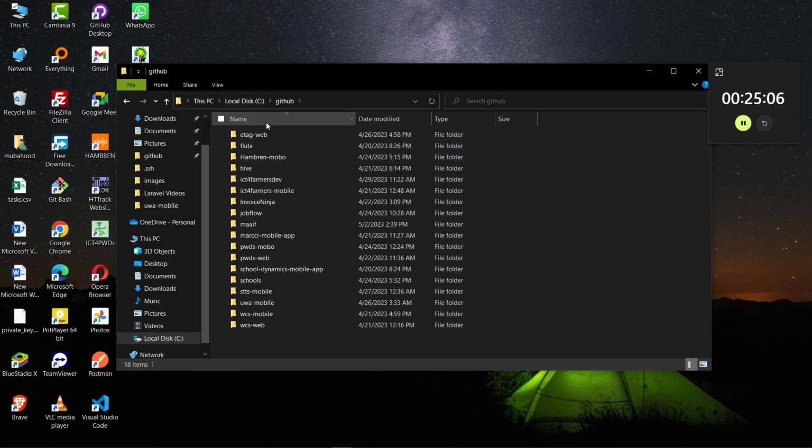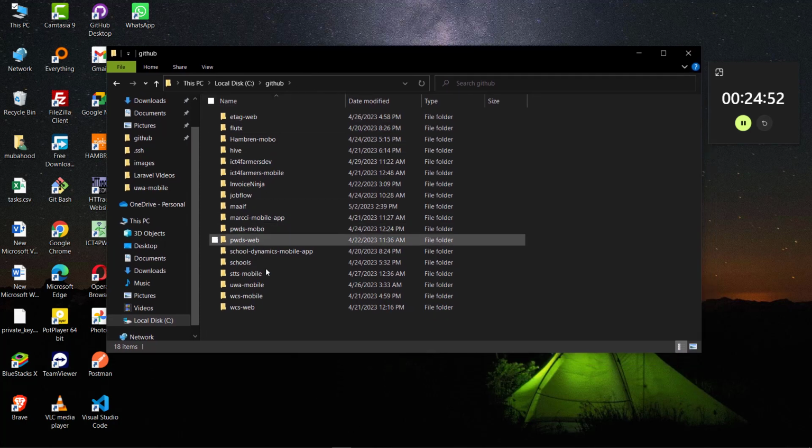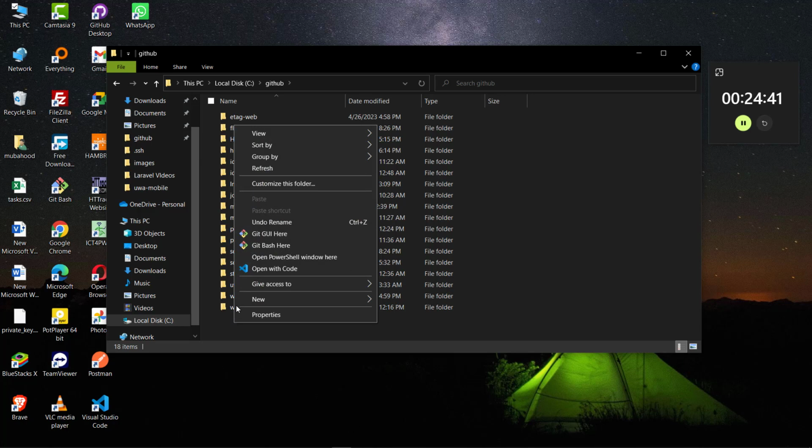First of all, you can open the command terminal from here, okay? Or you can as well open the command terminal and navigate to here. So let me show you both ways. If I want to open command terminal from this particular folder, I press shift and hold it, don't leave it, then right click while you're holding shift. Then after right clicking that folder, you'll see an option of open PowerShell.